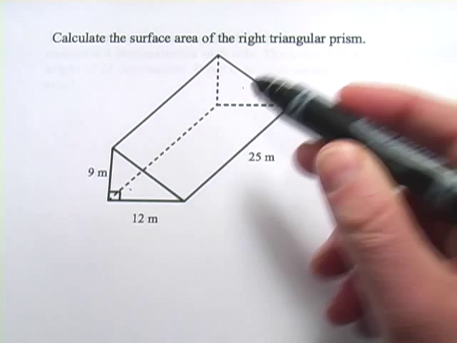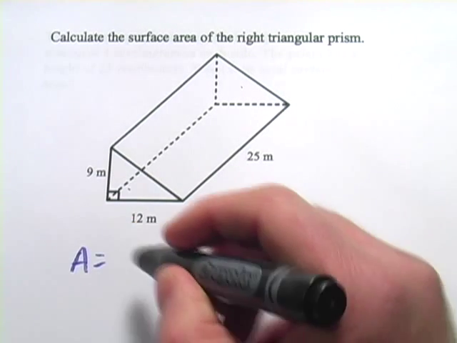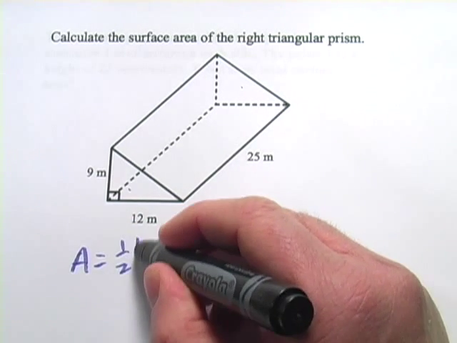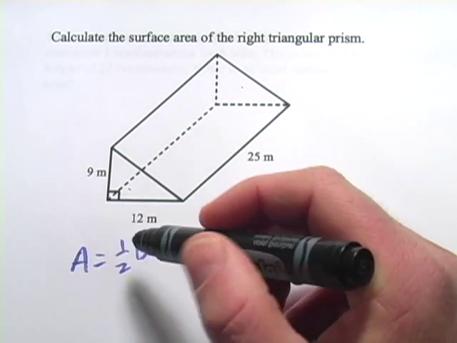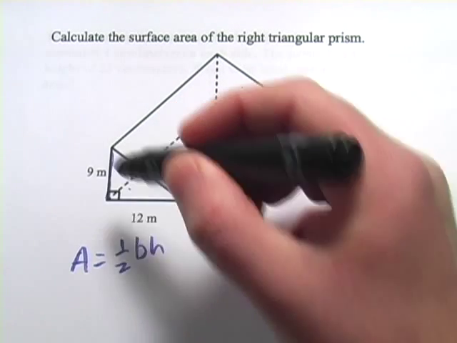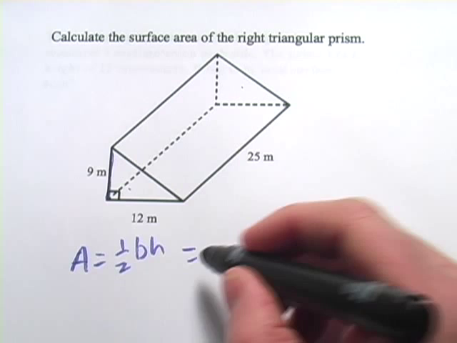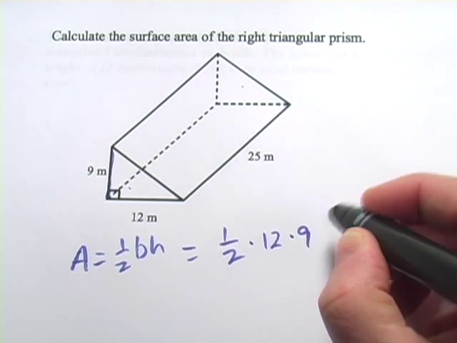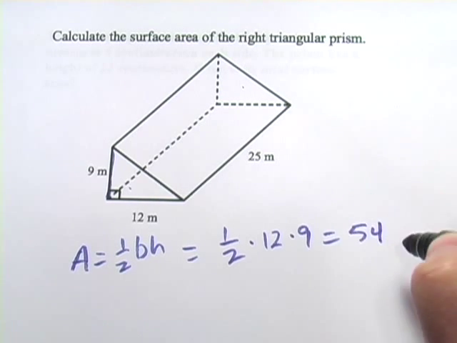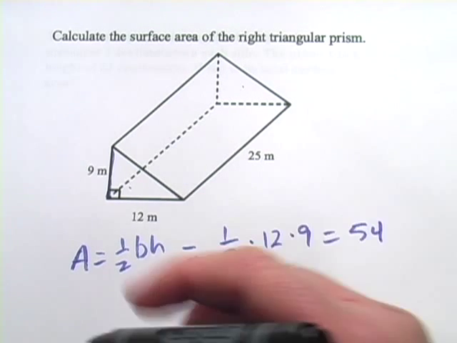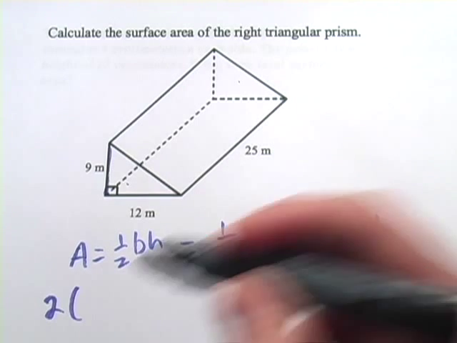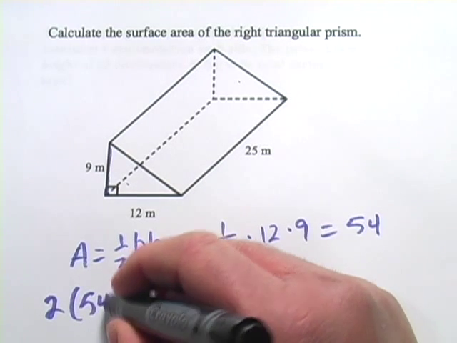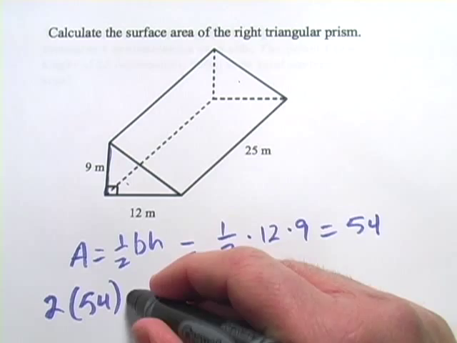I'm going to start with the triangle. The formula for the area of a triangle is 1 half the base times the height. We've got a right triangle here, so this side right here is actually the height. So that's going to equal 1 half times 12 times 9, which equals 54. Now that's one triangle, and we've got two of them. So our first chunk here is going to be 2 times 54, and we're going to add the other sides to it.